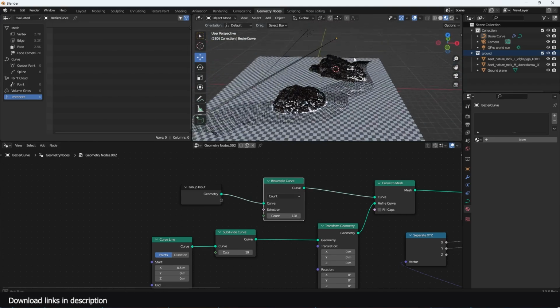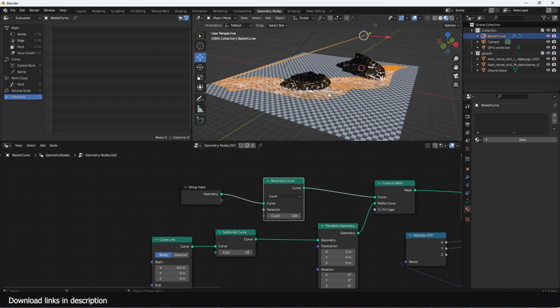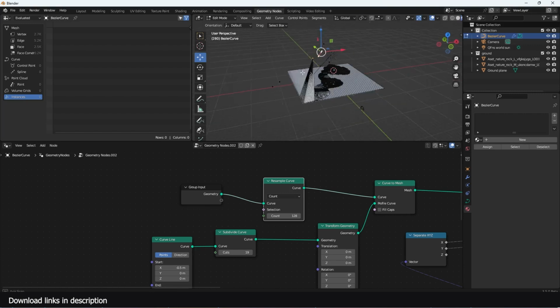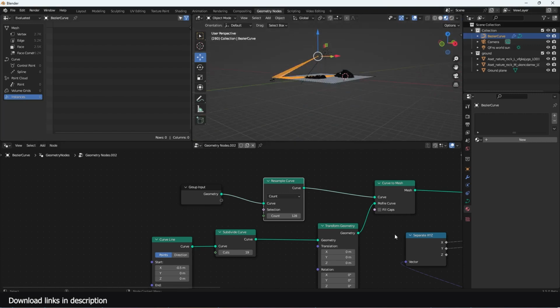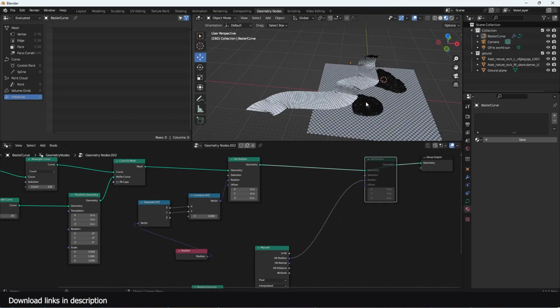Now, if you're running into this issue where you have artifacts like this, it's because you have some points that are not projected. Let me explain this better. So if we go to the raycast, disable this for a second, and this is what we have.